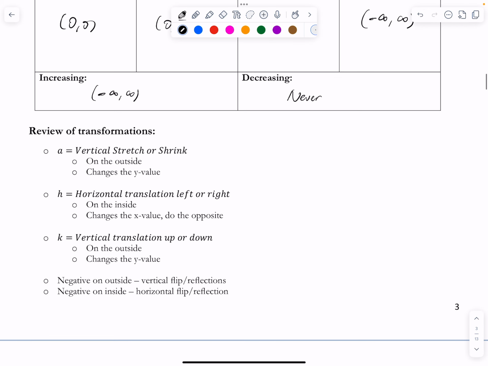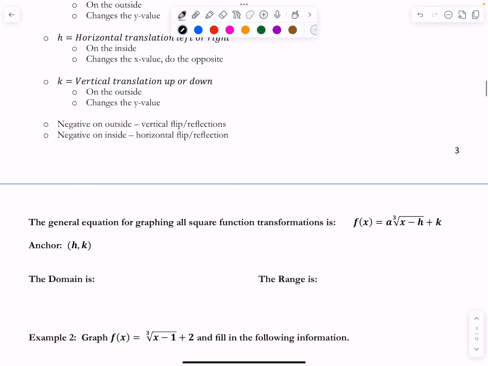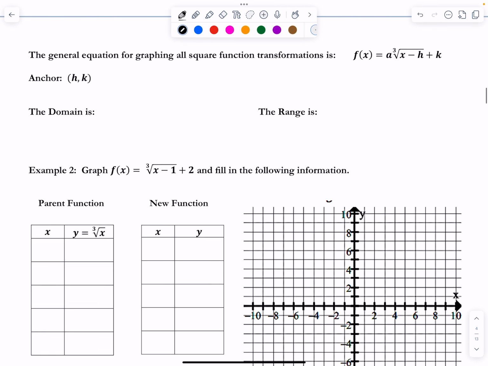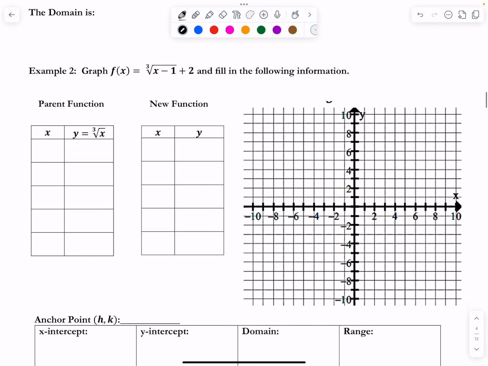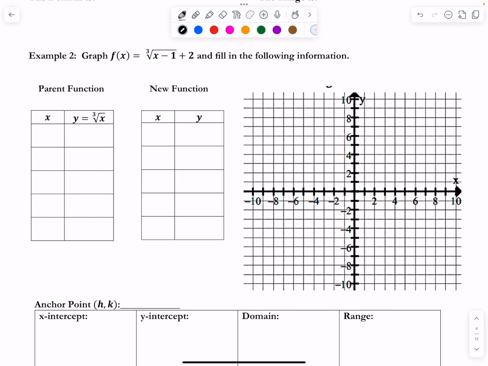Okay, these are the same transformations we just looked at, and so now let's move them around based on our work from the first unit. So in this one here, I am going to look at -1 inside. That's 1 unit to the right. Then I'm going to look at the outside. It says +2, which is 2 units up.